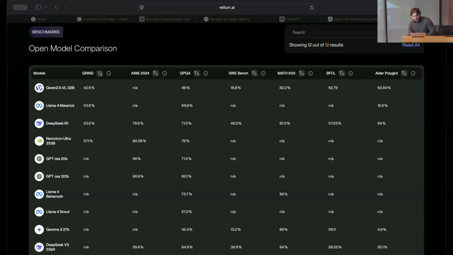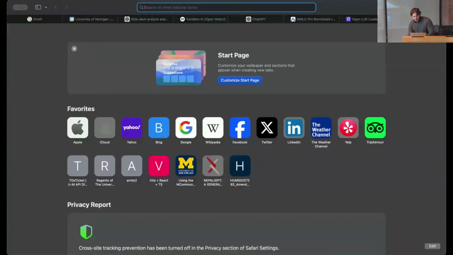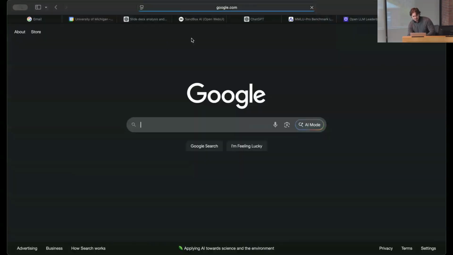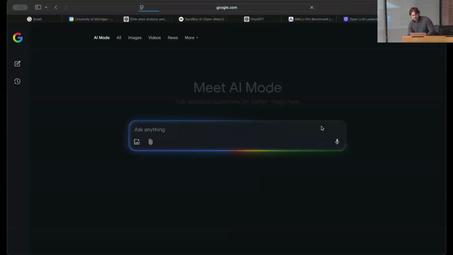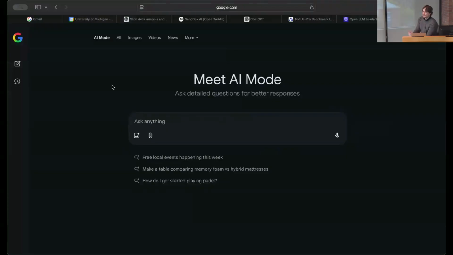So first of all, I'm not sure if anyone has noticed, but if you Google something, there's AI mode. How AI mode works is that it prioritizes searching correct information instead of generating information. So it will go through, it will synthesize, and it'll provide you not only with the response, but also resources on that response.